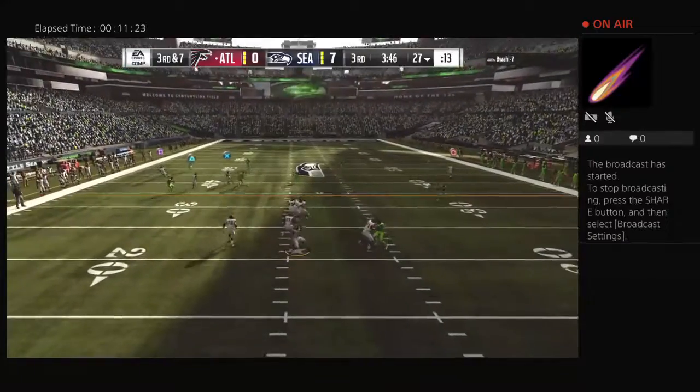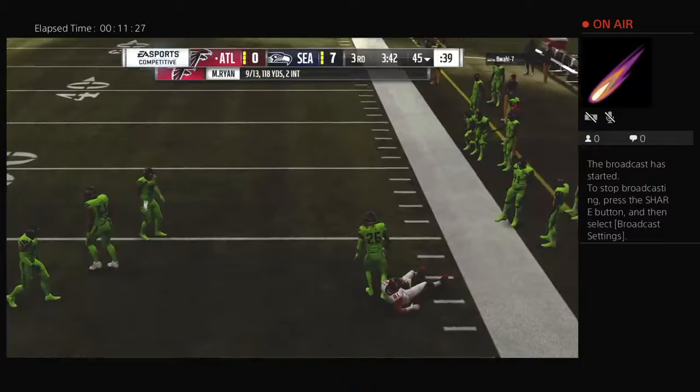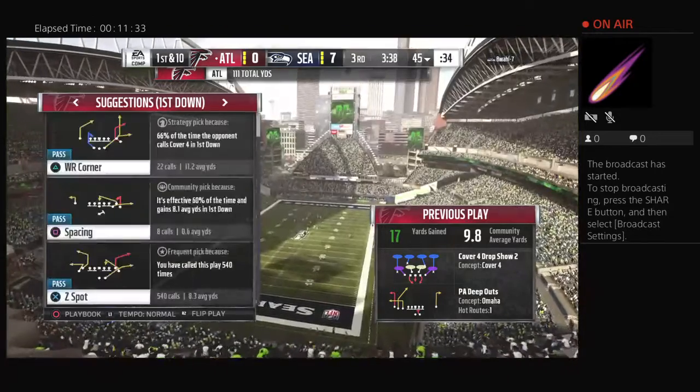A fake to Freeman. Now it's Ryan. And brought down, but not before reaching the 45-yard line. His first catch, and it's a pretty big one. They get the conversion on 3rd down.